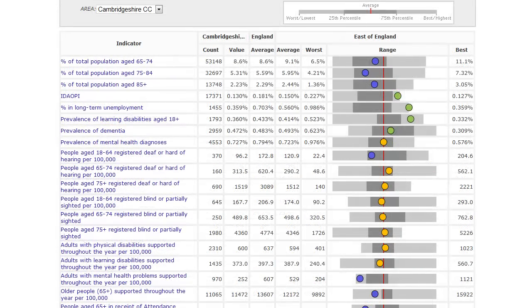Sometimes you'll see light or dark blue circles being used instead of red and green. We used blue circles when looking at indicators for which high or low values cannot be interpreted as being good or bad. For example, if we look at this information on age, we can see that the proportion of people in Cambridgeshire in all 3 age categories, which include those aged 65 and older, are significantly lower than the regional average. Knowing this is helpful, as it helps us to target our services appropriately, but doesn't include a value judgment about whether an older or younger age distribution is a good thing.